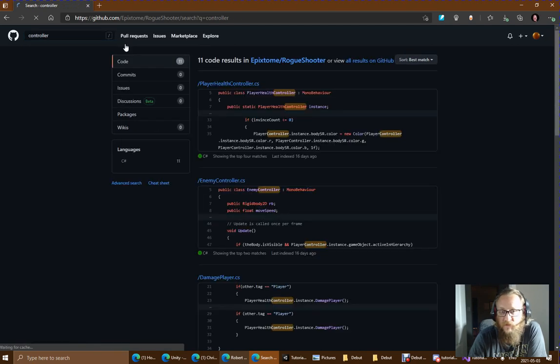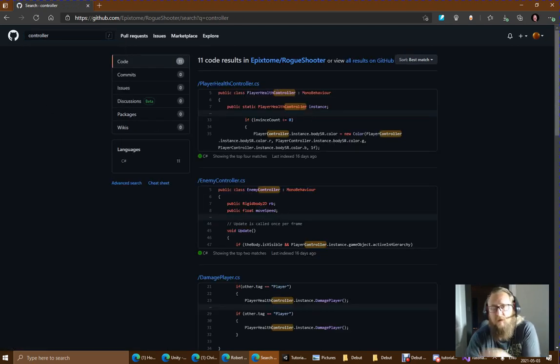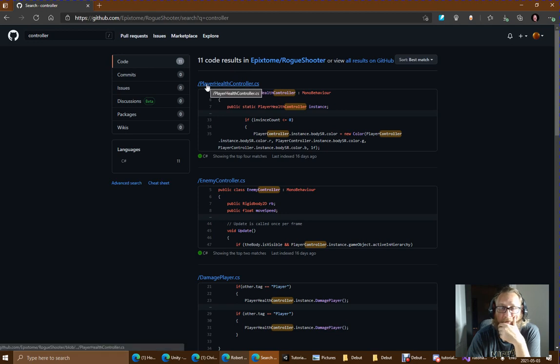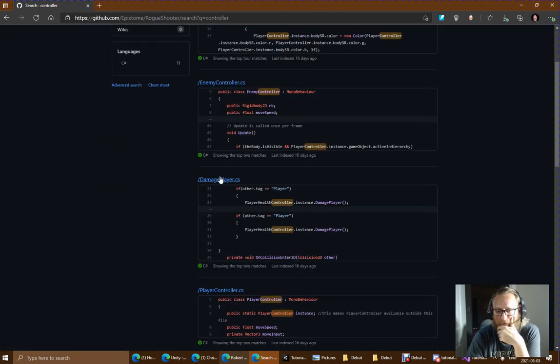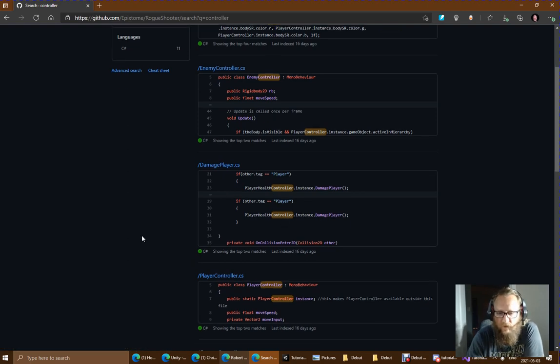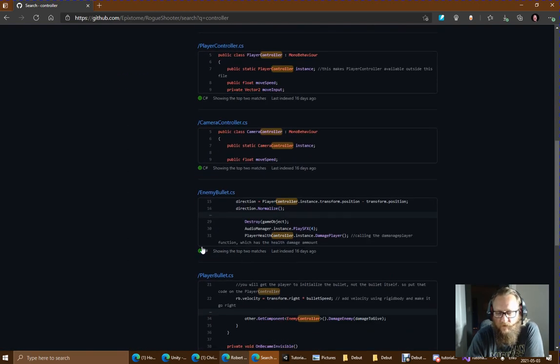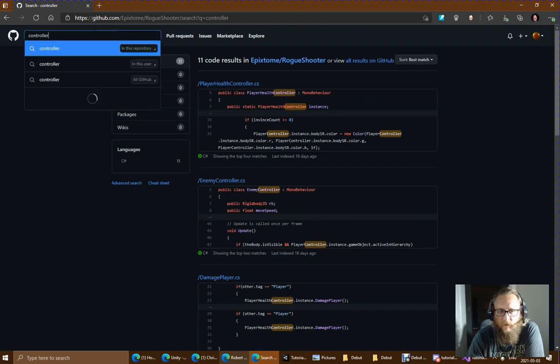So let's say I search in this repository. It's going to give me all the places where I've got the word controller, because that's what I'd searched for. So the player health controller, the enemy controller, the damage player script, you know, has that word in it. All of these files do. And so let me give you a real example.